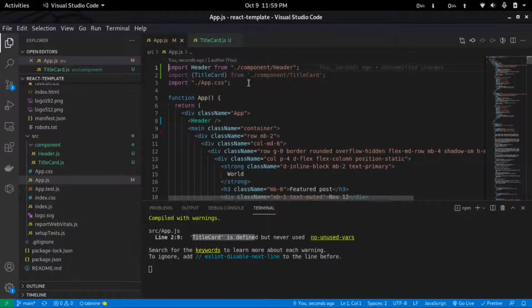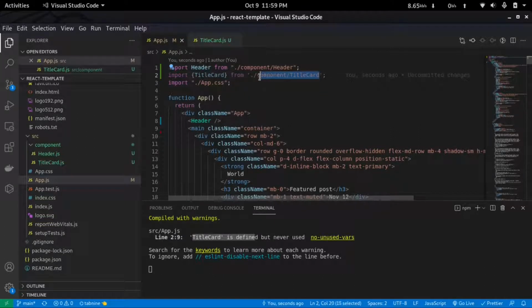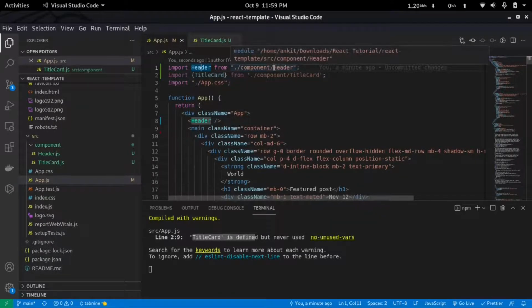So here you can see I have imported this inside of a curly brace. What this means is that from inside this file I want the variable title card to be imported to this file. But here in the first one we imported the default export of this file, that was the header.